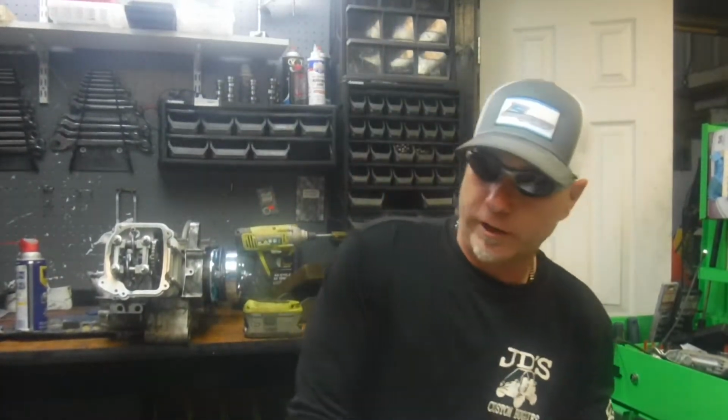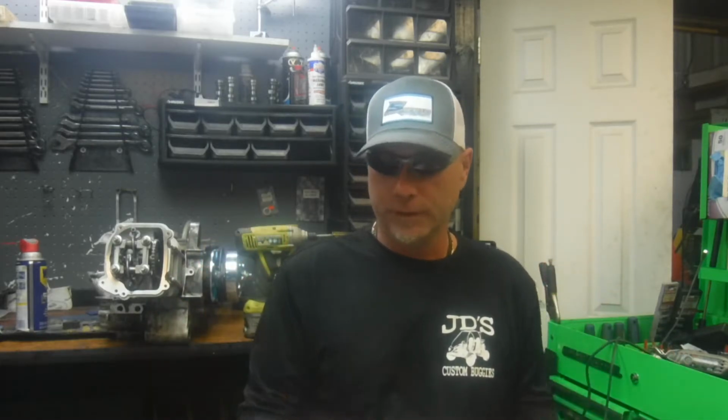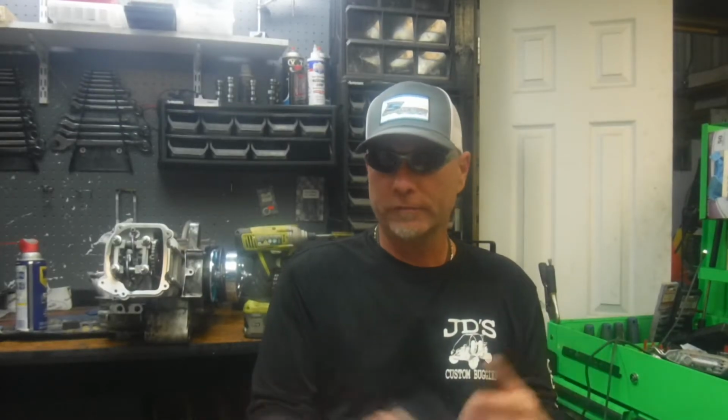Just want to touch on this and try to make it as quick as possible. I don't think it's the most interesting subject in the world, but let's talk about lug patterns. I see it on Facebook groups, and questions on buggy forums in the past: what lug pattern is my buggy? Looking for new wheels, whatever.